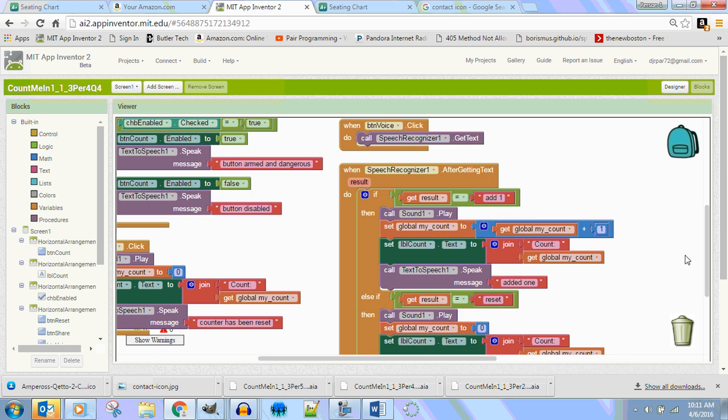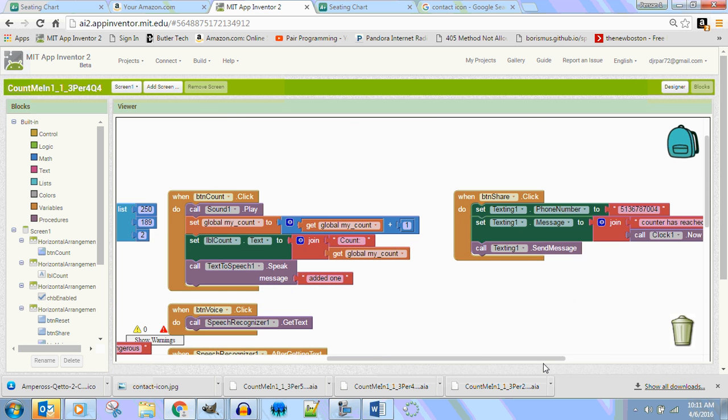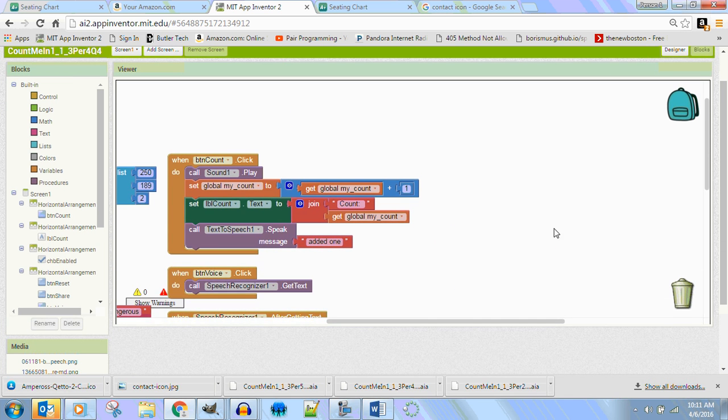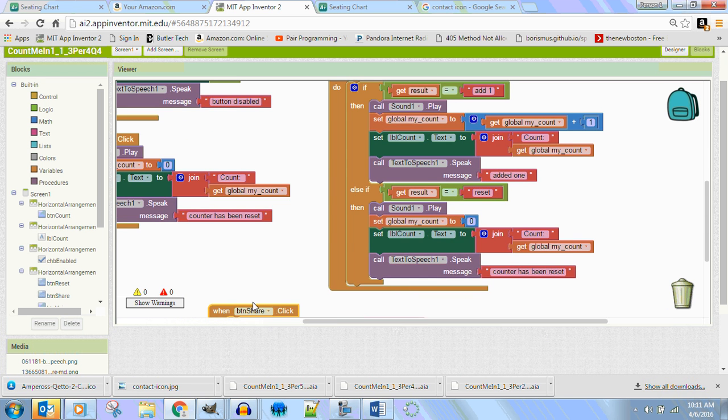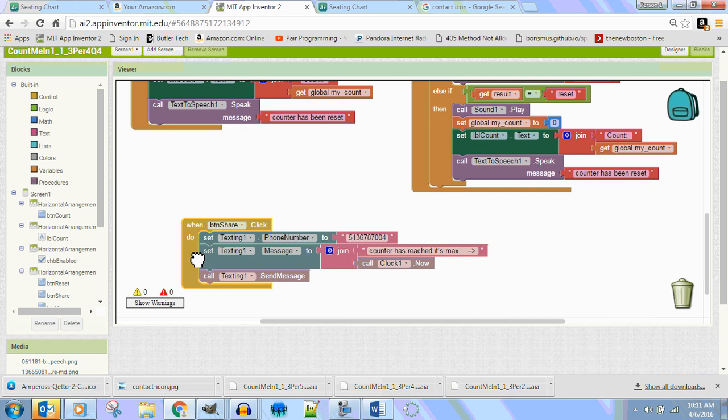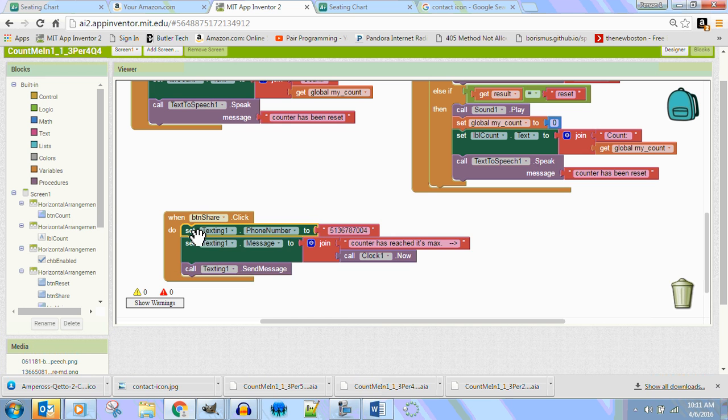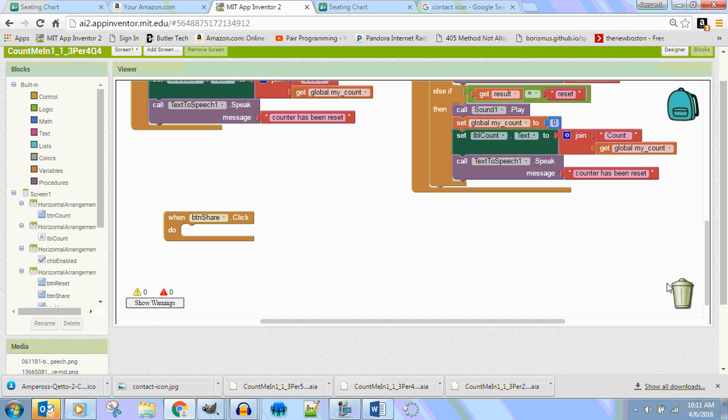Did we do a share button yesterday? Yes, we did. We started it right here. Not working the way I wanted it to, but we started it right here. So let me get rid of all this. Done. All right. So what we need to do here is create a variable because we need to remember who we're texting it to. We need to know which contact we're texting it to.